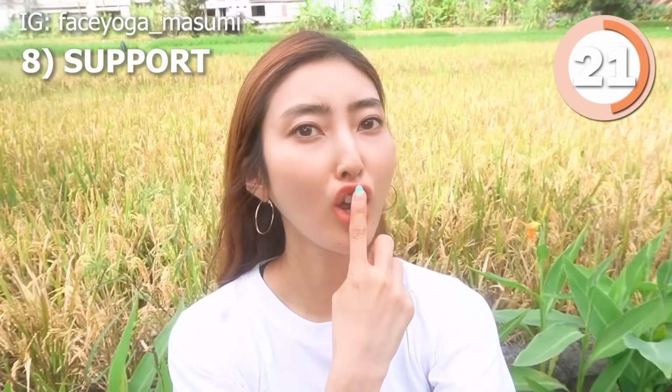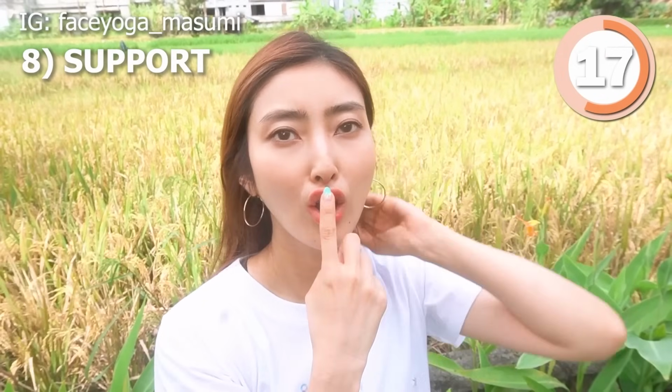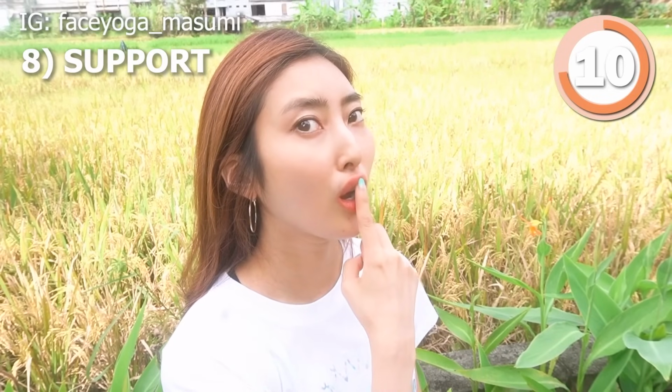Guys, please remember for the next exercise, we're gonna do the same exercise with your fingers. So that's why now we are practicing. So yes, let's do it.